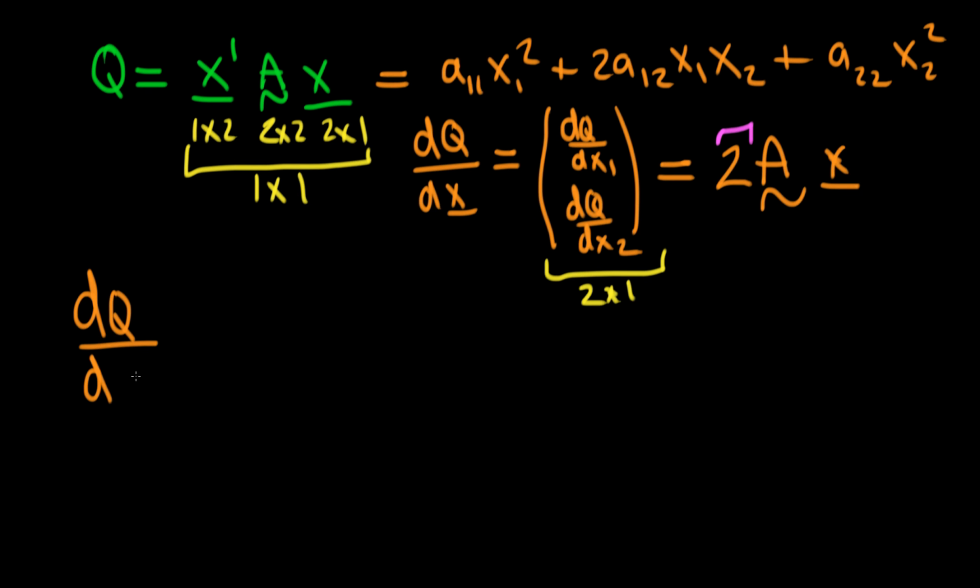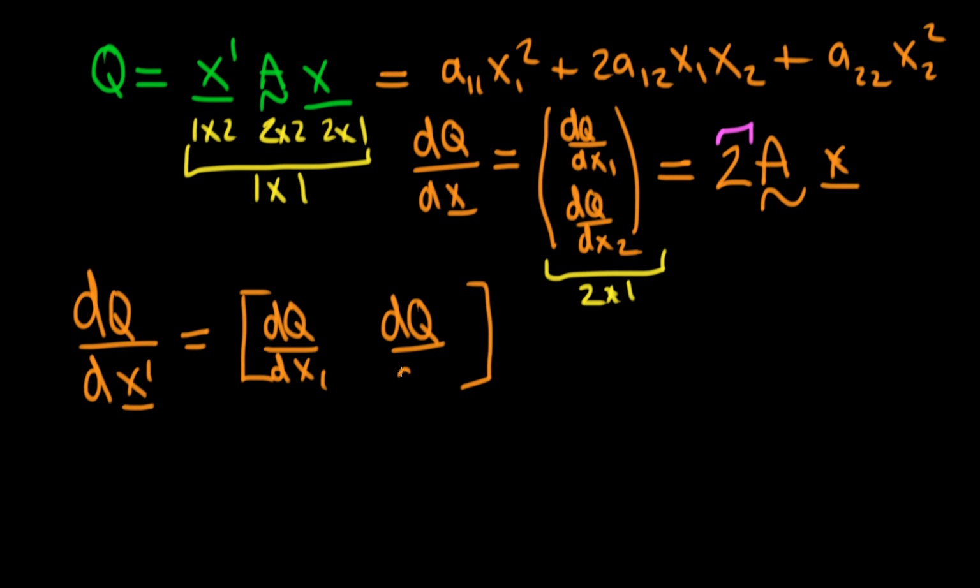At the end of the video, I talked about how we need to know what it means to differentiate Q, not just with respect to X, but what happens if we differentiate with respect to the transpose of X. Well, I hope by now it's not too difficult to understand what this means. It just means that we're going to get something very similar to differentiating with respect to X, except it's going to be transposed. So the first entry in this row vector is going to be dQ over dx1, and the second entry is going to be dQ over dx2. So in fact, it's just this whole thing up here transposed.